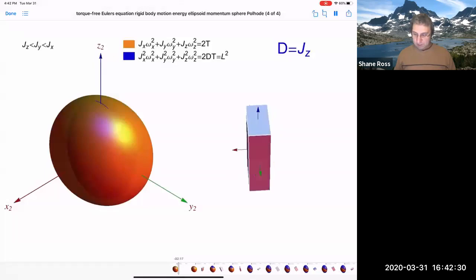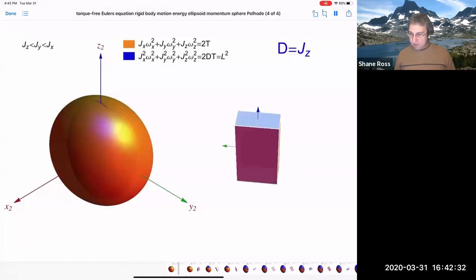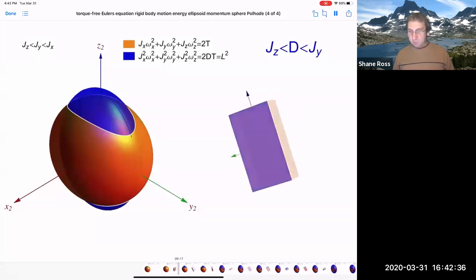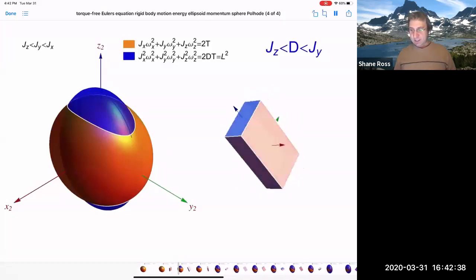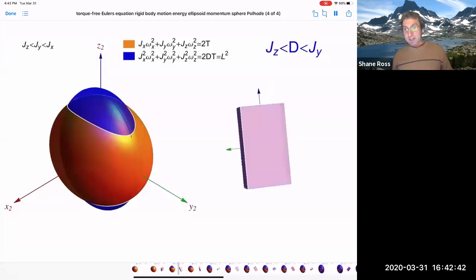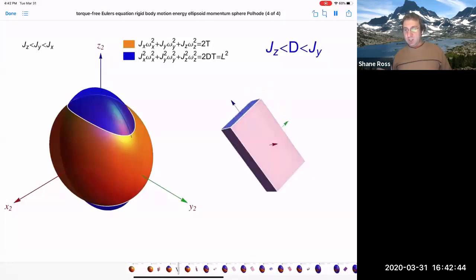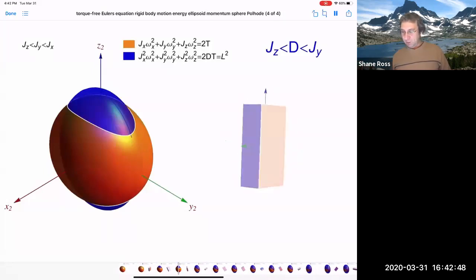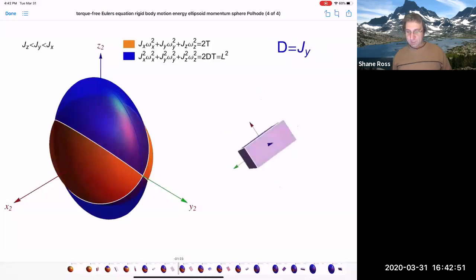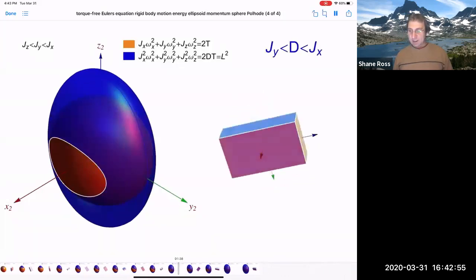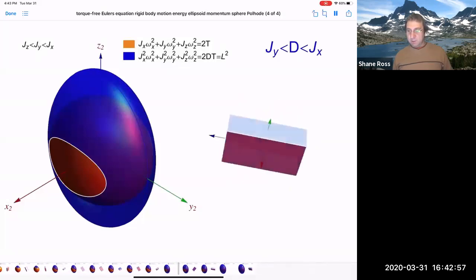I think this video also shows something. This is nicely illustrating a particular case. Here's a case where we've got the momentum sphere and energy ellipsoid intersecting, and that's what the motion looks like in physical space. Here it's using J as the components of angular momentum. They're taking different values of the size of the sphere compared to the size of the ellipsoid. And I could post this video. I thought it was pretty cool.